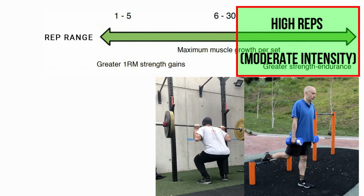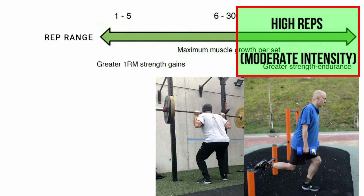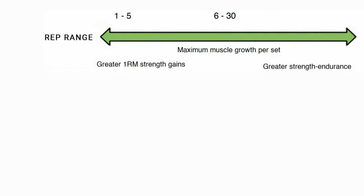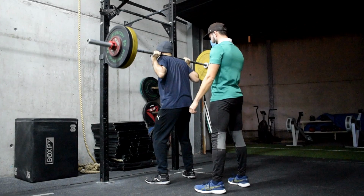And that's also an easier environment for them to learn how to engage multiple parts of their body in a more coordinated manner. After a while, once they've built a base and they are more comfortable with that movement, only then would I increase the intensity.